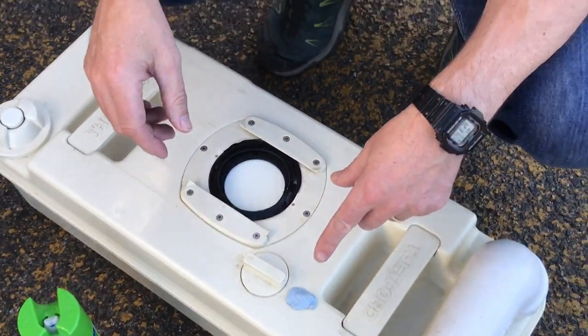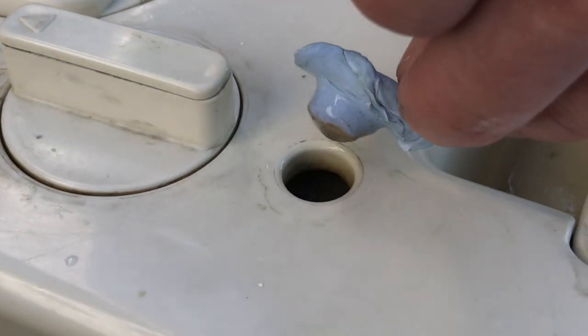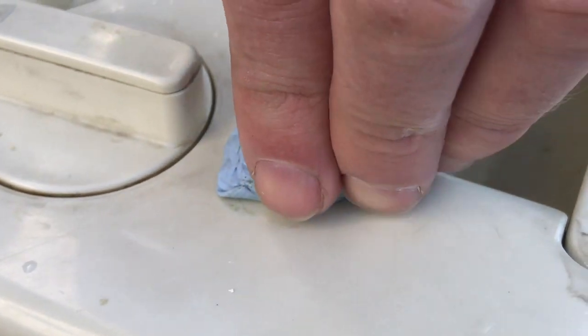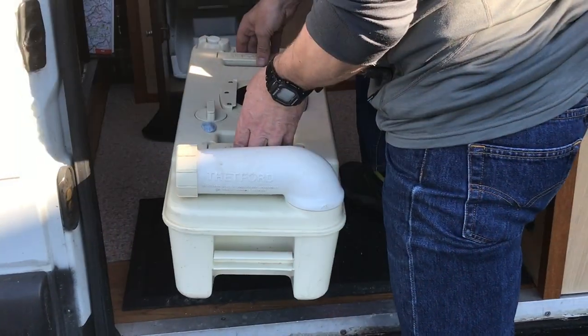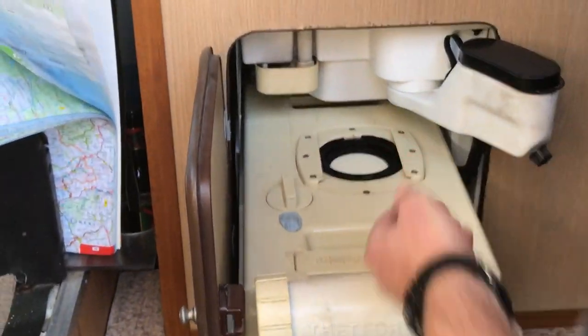Look underneath this blue tack - there's a seal there. When you're driving around, things expand inside the tank and there's obviously a good seal, but we had a problem with the seal in there which was dripping when it gets full. So I've used a little Kiwi ingenuity and used blue tack to stop that dripping out. Pleased about that.